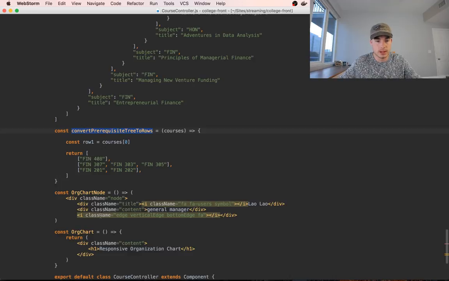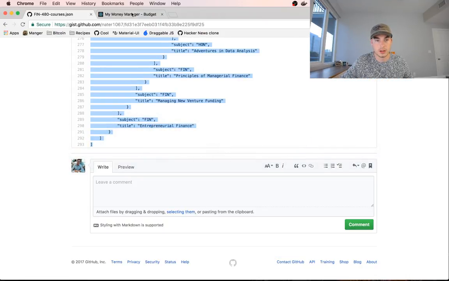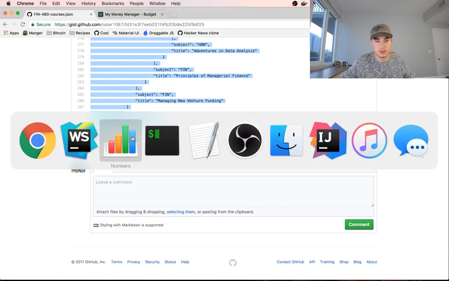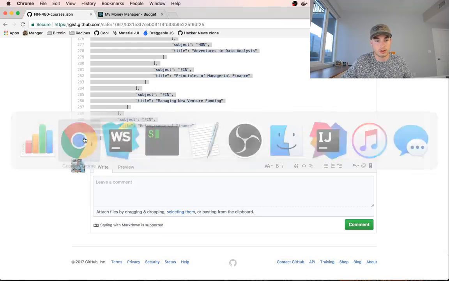So let's then change our org chart node. Our org chart node is just going to represent one of these cells right here. This English 101 is a node in our org chart.